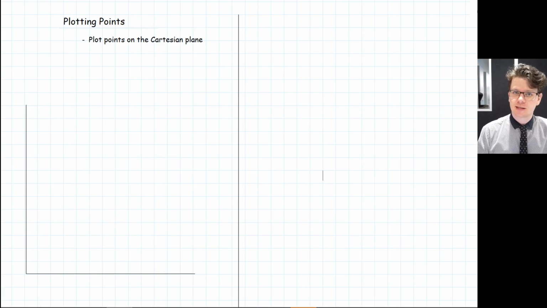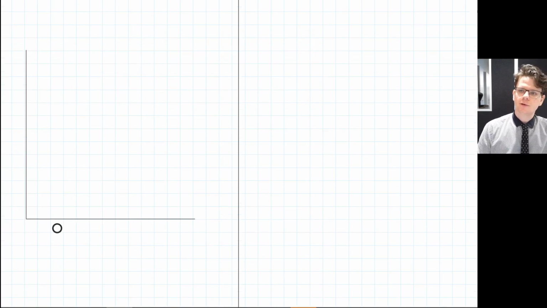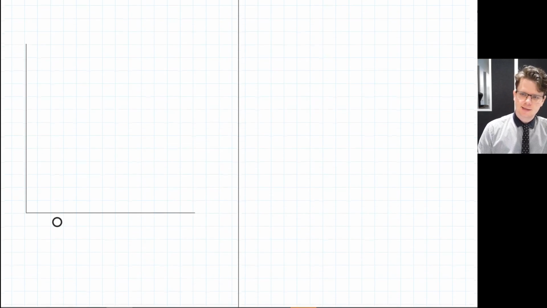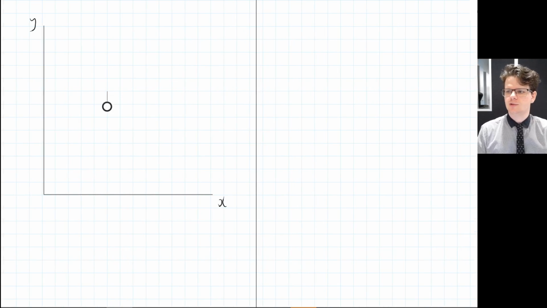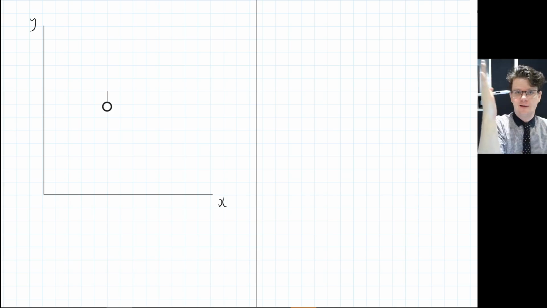This is going to be the first thing that you're going to be doing in your book. So we're going to need to rule up two lines that meet like this at a right angle. If you've got grid paper, it's going to be a little bit easier, but you can do it without. Alrighty. So first of all, I've got two different axes here. This one I'm going to label like that, and this one I'm going to label like that. So we've got the x-axis horizontal, and we've got the y-axis vertical. Alrighty, so there's our basic starter.